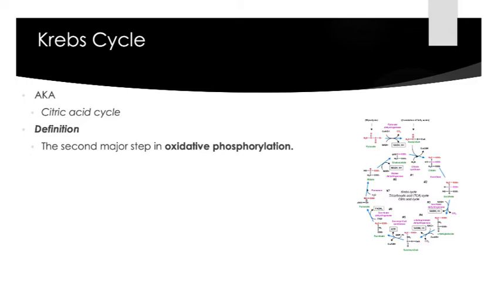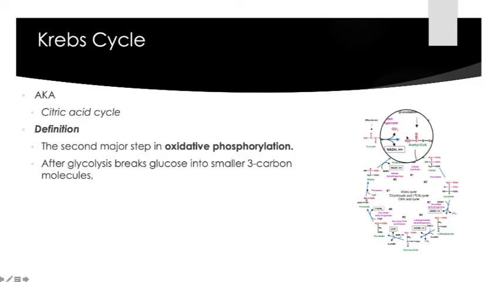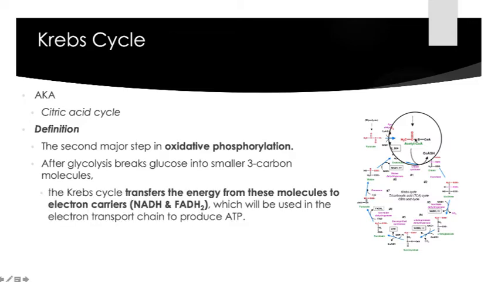Because there are passing of electrons in the Krebs cycle, and there is NADH being formed and NADH being oxidized, this is considered an oxidative phosphorylation pathway. We know that after glucose breaks down, we get this 3-carbon molecule, which we call pyruvate. You can see that glucose gets broken down into pyruvate, and then pyruvate dehydrogenase will convert pyruvate into acetyl-CoA, and that is a very important step in this process.